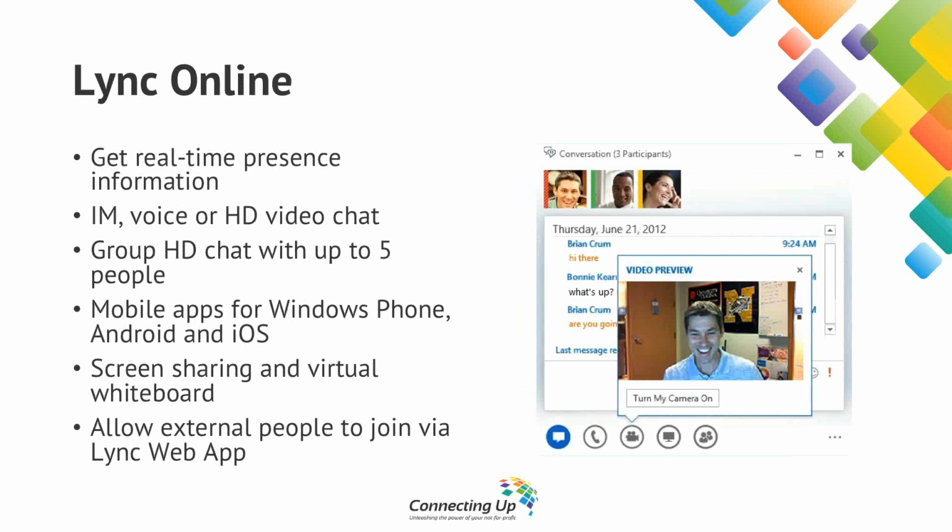Lync Online takes your Outlook calendar information and puts in real-time presence information to show whether you're available at the time or not. What that actually means is that you can see in the little picture I've got there, the bloke on the left-hand side has a little red bar next to his photo. We'll call him Brian. What that means is Brian isn't available at the moment. So Lync knows, looking at Brian's calendar, that Brian is currently in a meeting. So I know that I can't talk to Brian because Lync is telling me that he's not available.